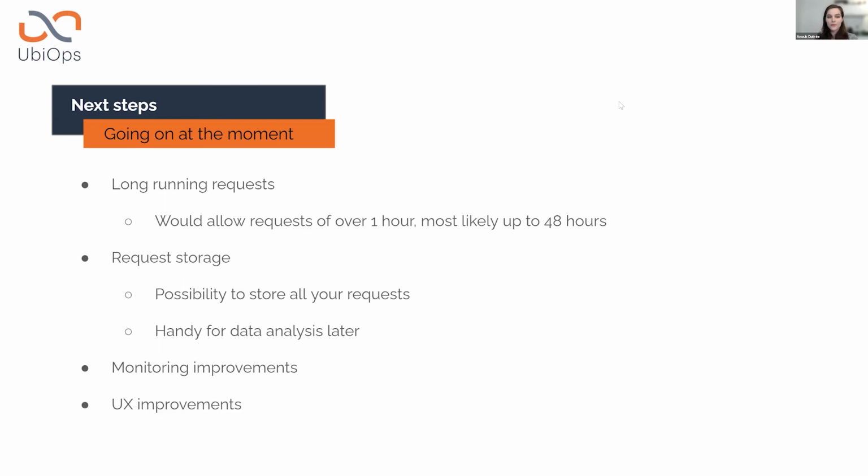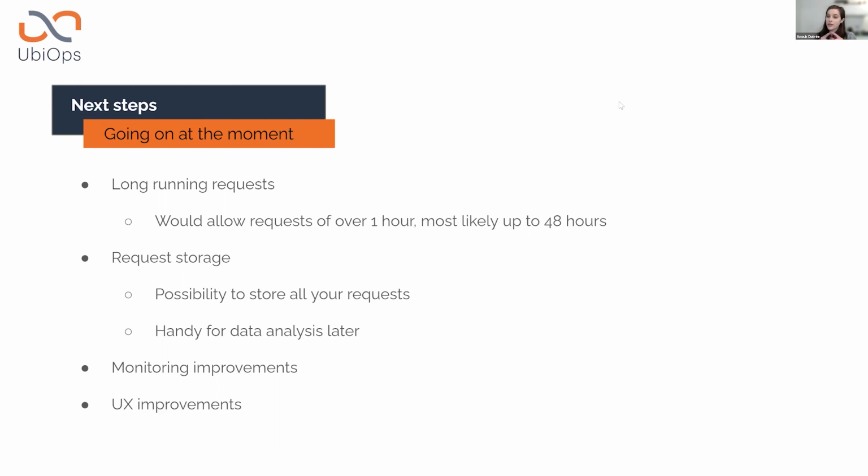We're also working on some monitoring improvements. We will be adding a monitoring dashboard soon, where you can check the aggregated metrics, the monitoring metrics of your project, or compare specific deployment versions to each other. So say you have some type of model, an LSTM network, for instance, and you have one that's trained on a specific set, and you retrain it and you want to check if it's actually better than the first version you had.